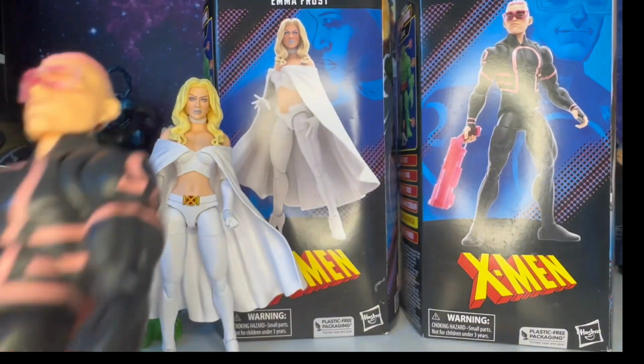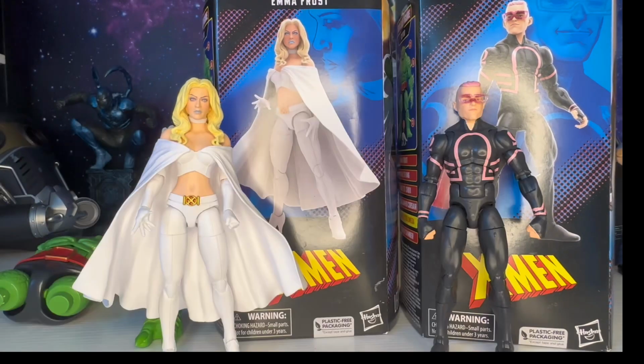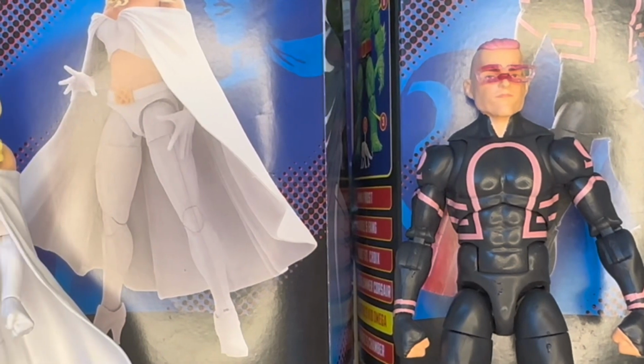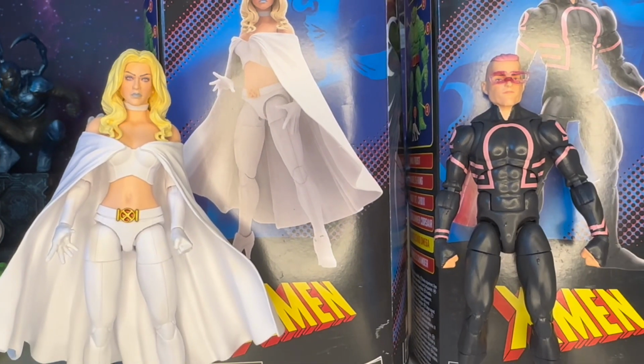Not realizing it, but he is on the same body as the Amazing Fantasy Spider-Man. And I can't believe it, but I'm having an easier time getting the Emma Frost to stand on its own than the Kid Omega. Anyway, here they are both out of the box. They both look pretty good. He has the exact same body as the Amazing Fantasy Spider-Man, so the articulation is exactly the same.